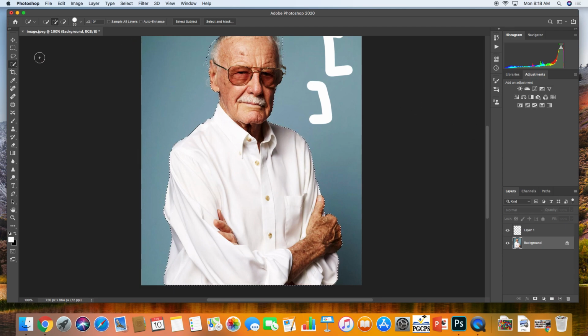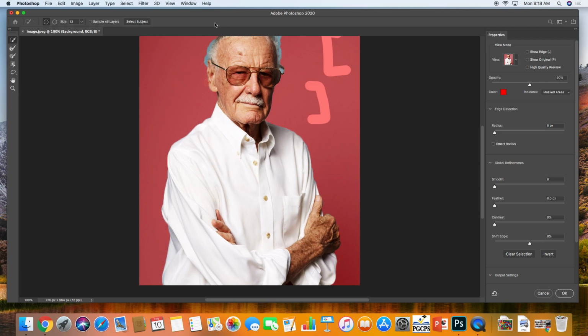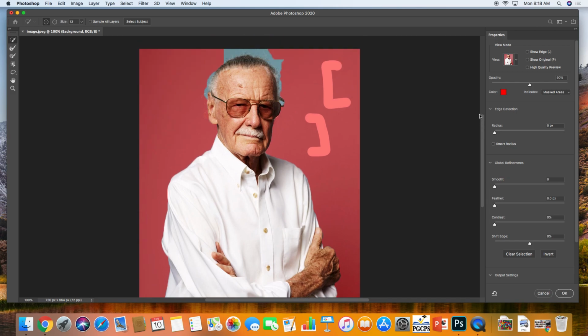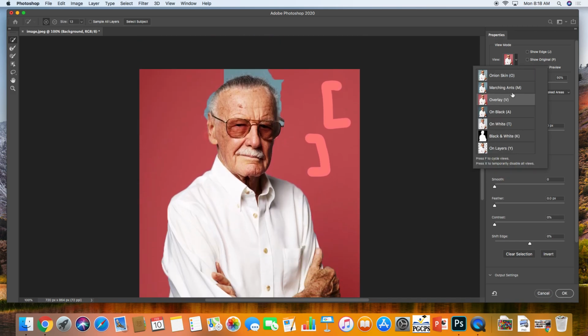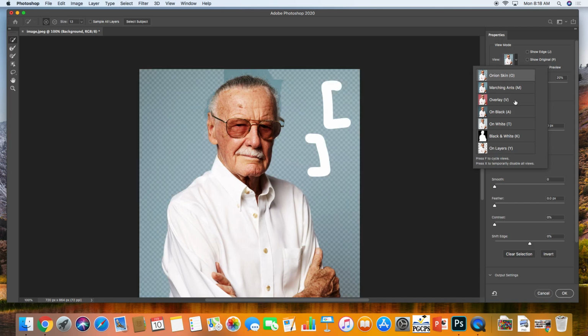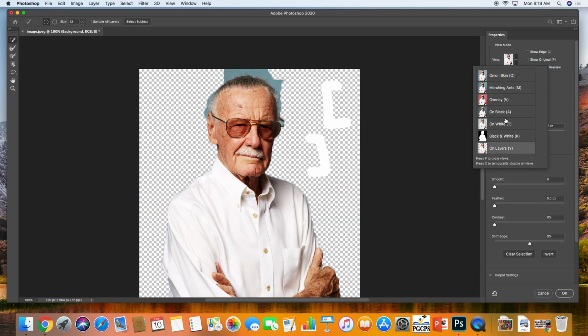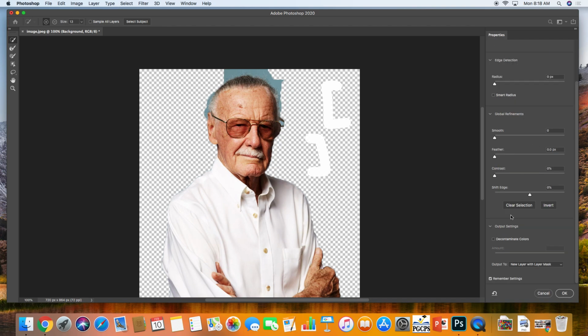But moving on to the next step, you're going to click on the one that says Select and Mask. So this is basically where you can refine the edges of your picture. And it's going to look a little bit different than mine. We'll try to find how it would look on yours. But basically it won't be red. You're going to have a bunch of things unchecked on here.